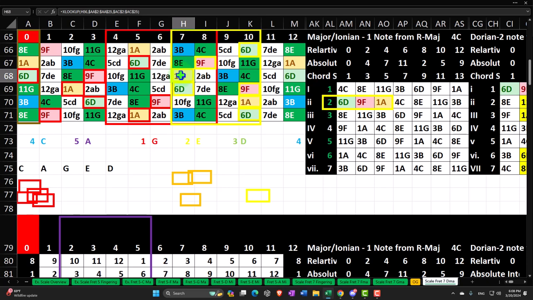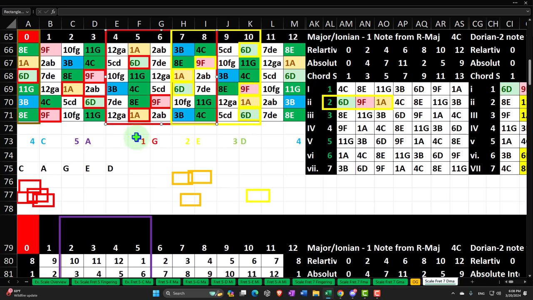And then all other notes that are colored are fair game, and all the white notes are like lava. We don't want to hit the white notes. They have been excluded. And then we can see that we have this red box represents the last position, which you could call a G shaped position.